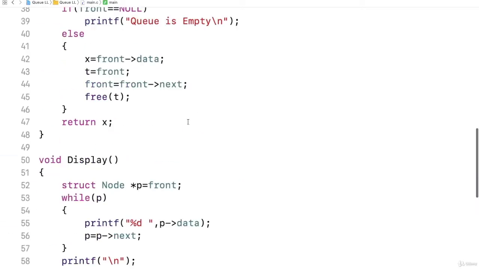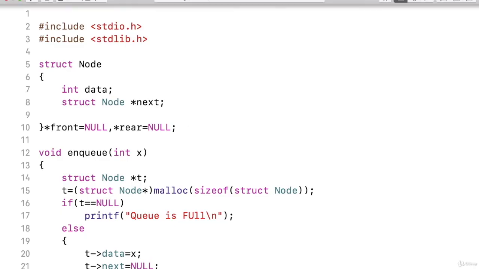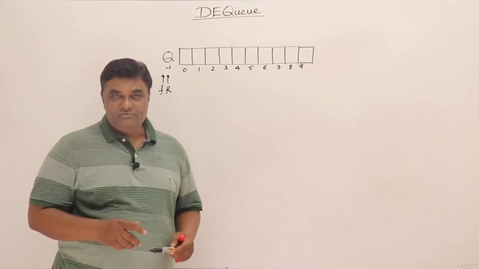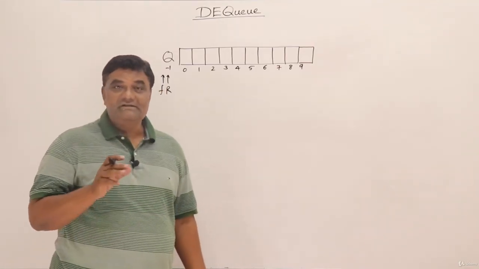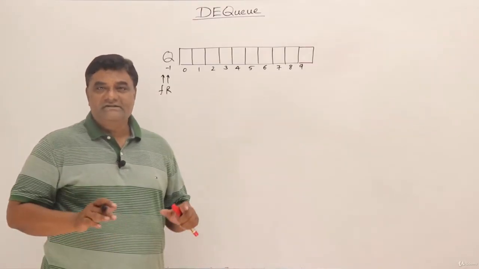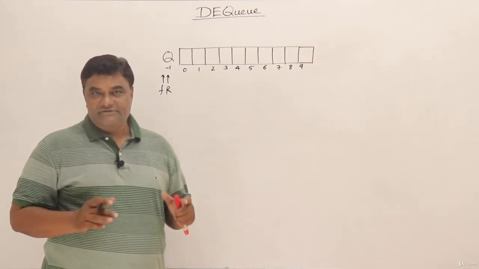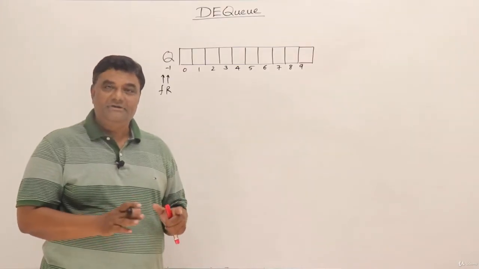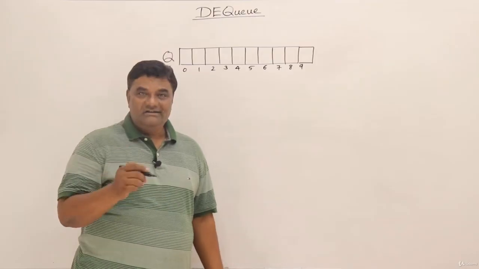So that's all. This is the implementation of queue using linked list. So you can practice this program. Our next topic is double-ended queue. DEQ. So we read it as DEQ, not DQ. Double-ended queue. It doesn't strictly follow FIFO. It all depends on you. If you want, you can use it as a FIFO. It can be implemented using array or it can be implemented using linked list. So I have taken an example of array.